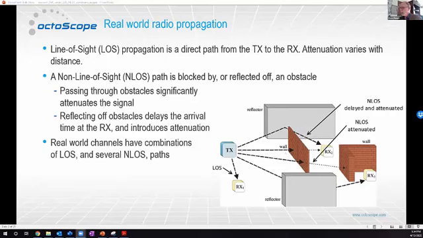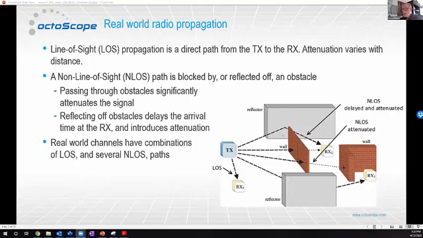The other interesting path is from the transmitter through a wall to the receiver, and as this diagram depicts, there's some considerable attenuation going through that wall. So passing through obstacles significantly attenuates the signal.